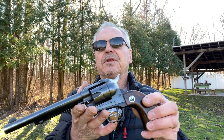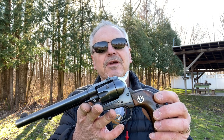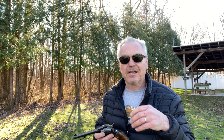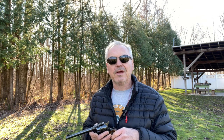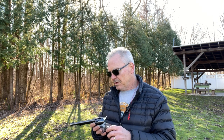But like I said, this one is a first year of production, and from what I've read, in a hurry to get a copy of this out in .22 Magnum, they made this special so that it would only shoot .22 Magnum. In subsequent years, they started introducing the ones that would have an interchangeable cylinder, so you could shoot .22 Long Rifle or .22 Magnum in them. But for the first year, at least, they were only able to shoot one or the other. They still had a .22 Long Rifle, but the cylinders were not interchangeable between the two, from what I've read.